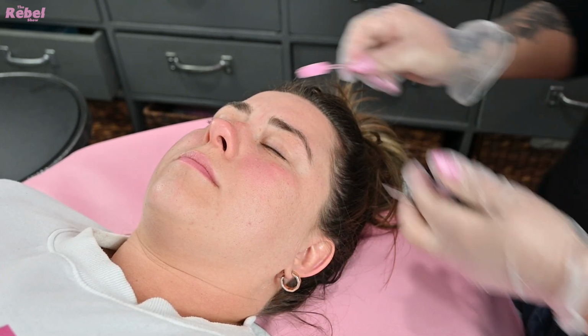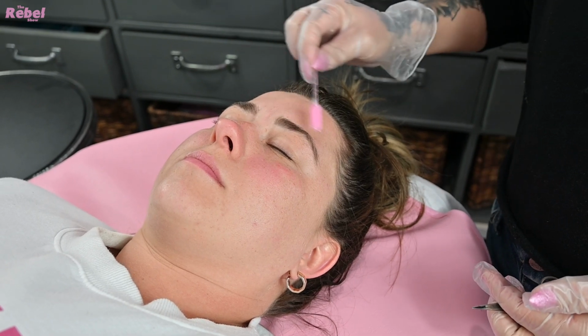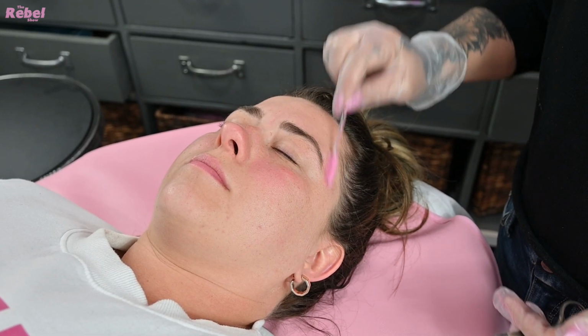Now this is the area you want to be super careful. I've seen so many do this, trim too much, and then when you brush it back, all of a sudden there's like this gap here or a little hole. So we want to make sure we're not trimming too much. All right, so trim, now we wax. Okay, so we're going to be using pointer tool method.